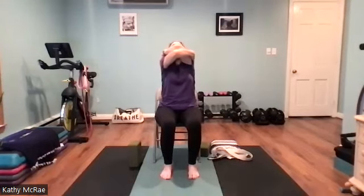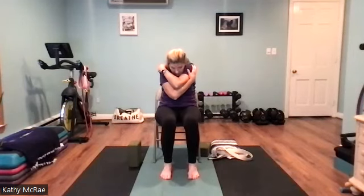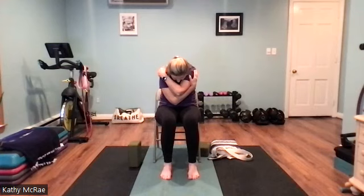Inhale, elbows to the sky. Little back bend. Exhale, round in. Inhale, elbows to the sky. Free your arms. Make that yoga fist, thumb on the inside of your palm, loosely wrap your fingers around, and then circle your wrists as you slowly bring your arms down.